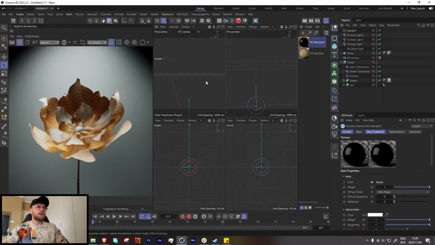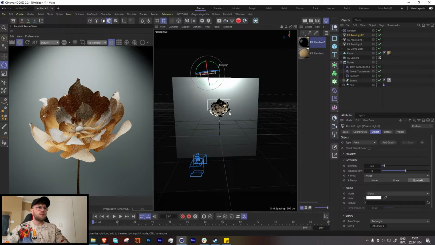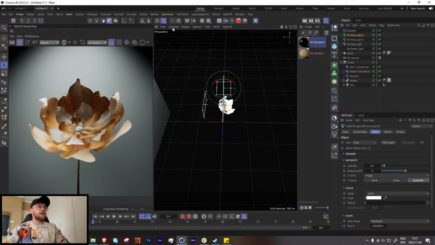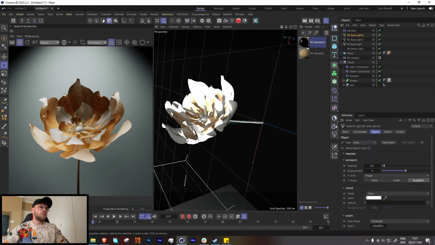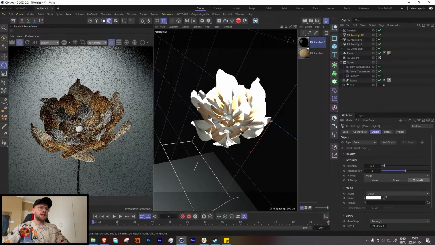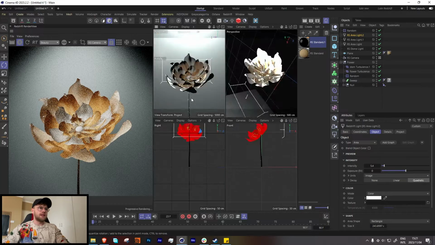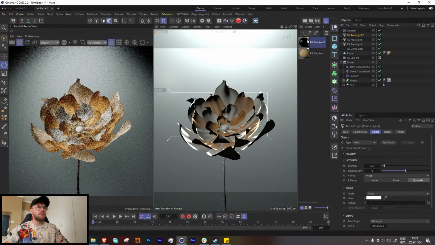Just while I'm here, let me adjust the light a bit so that we're getting a little bit more lighting. Little tip: if you go to camera, use camera and use selected object, you can move around the scene and set up the lights like this, which can be quite useful sometimes. I think that's a little bit better for now, just so I can see what I'm doing.